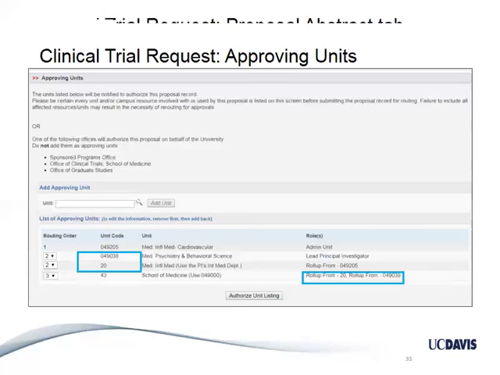But that's a different term of administration. So the administrative unit in Cayuse SP, and it's actually how the data sheet should have been completed, but was not. So we used to change it for you. We would enter it differently because the administrative unit is who gets credit for the clinical trial. It's not the CTSC. Now, in the primary admin contact, you would list the person at the CTSC that's going to work on it. But the CTSC doesn't get credit for the clinical trial. Like when they run reports, it goes to the home unit. So your admin unit should always be the home unit of your lead PI.